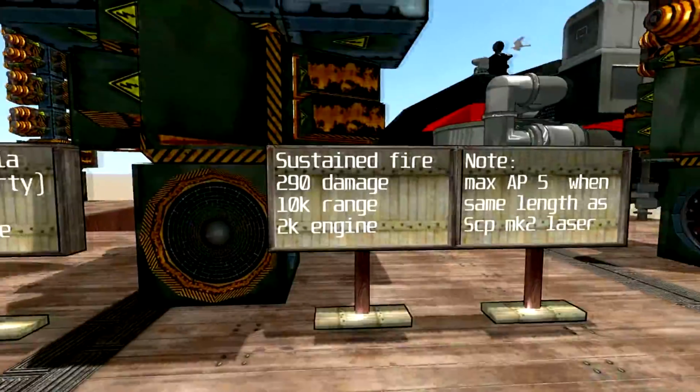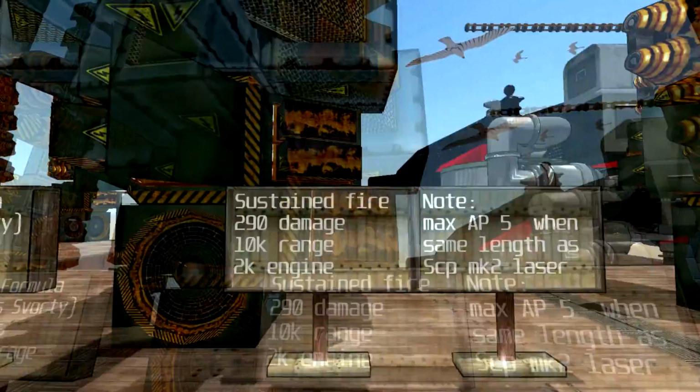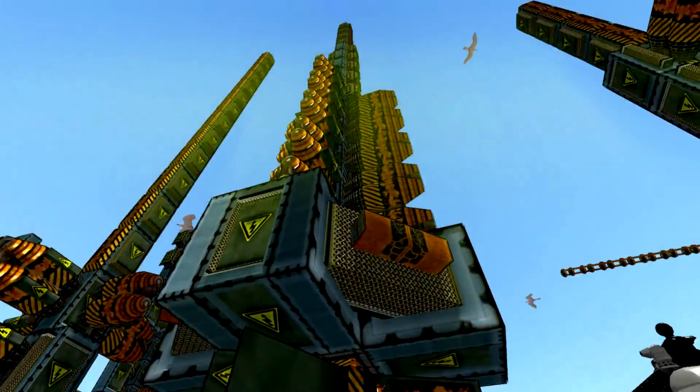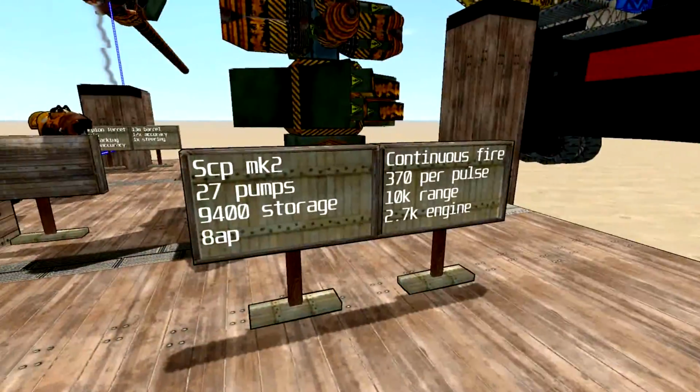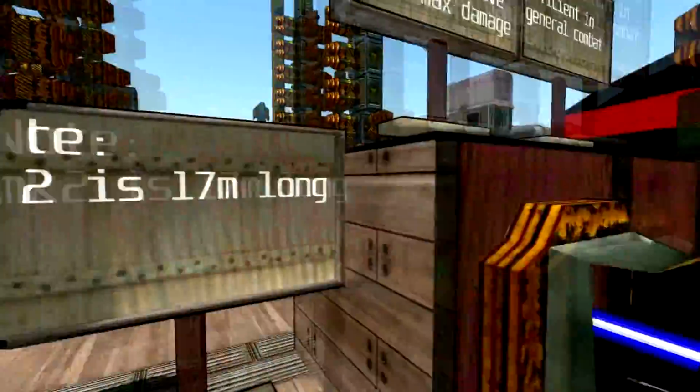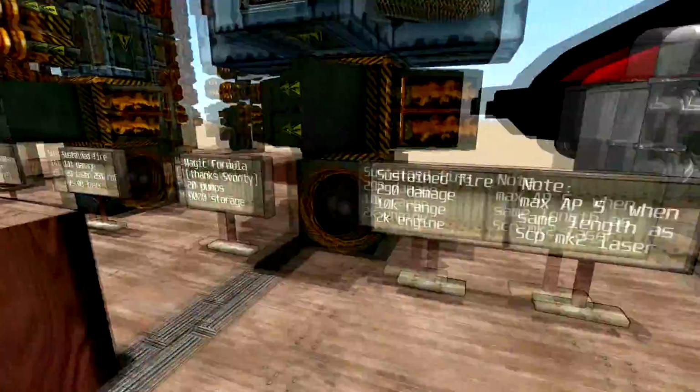The magic formula, as I said, 290, 10k, stuff like that. It's got 5 armour piercing in the maximum length that the Mark II occupies, which is, I think it was 17? Yeah, 17 meters long. So that's what that one can do.